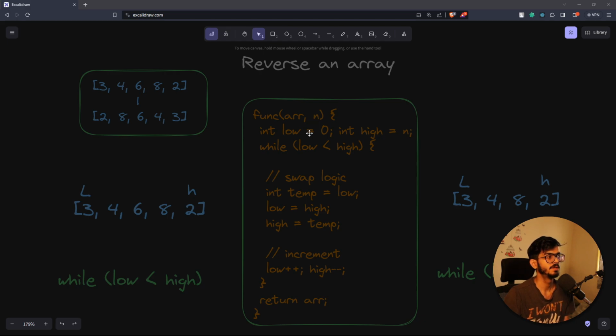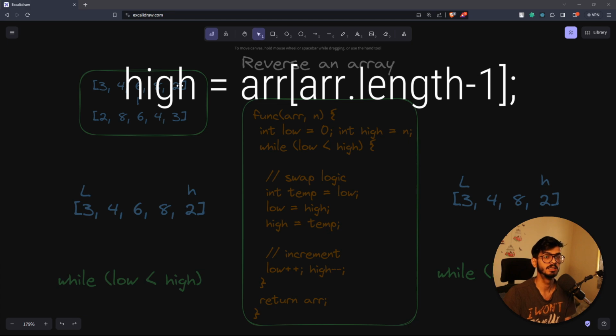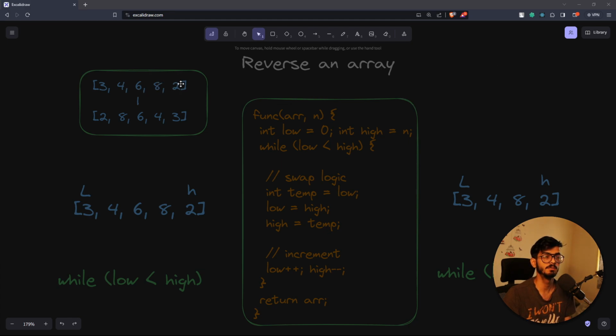Now what we are doing, we are initializing two pointers, low and high. Low is the 0th index of the array, or first element. In this array it is 3. Moreover, in high we are taking the last element, the arr.length minus 1 index, which gives us the last index of the array.